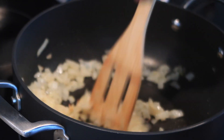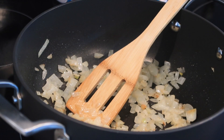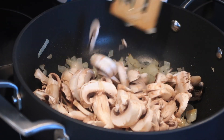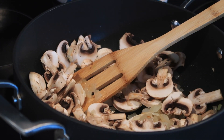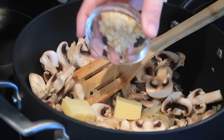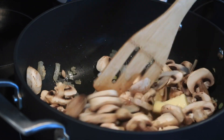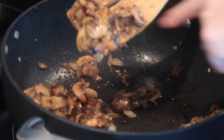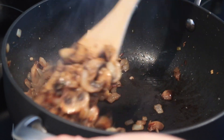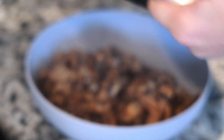My onions are just about done — they're going to be brown in another couple of minutes. I'm going to add in my mushrooms now and stir those. I'm also going to add a couple tablespoons of butter and two or three teaspoons of minced garlic. This will all just sauté up really nicely. We want our mushrooms to be golden brown. This is perfectly golden — we've got those little bits of golden onion, garlic, and mushrooms. So now I'm just going to add this to a bowl and come back to it in just a couple minutes.